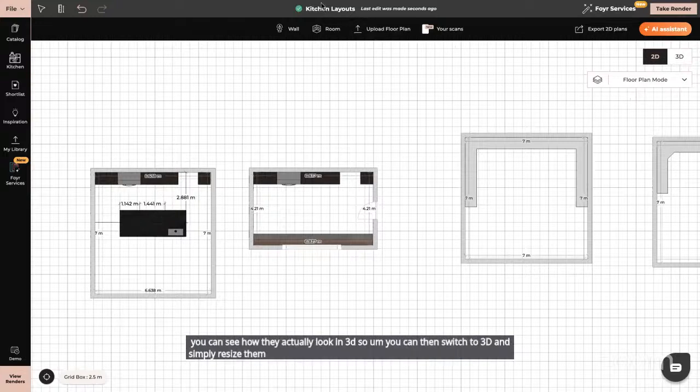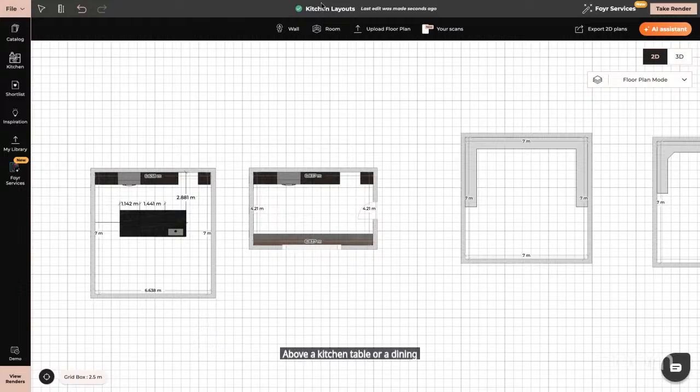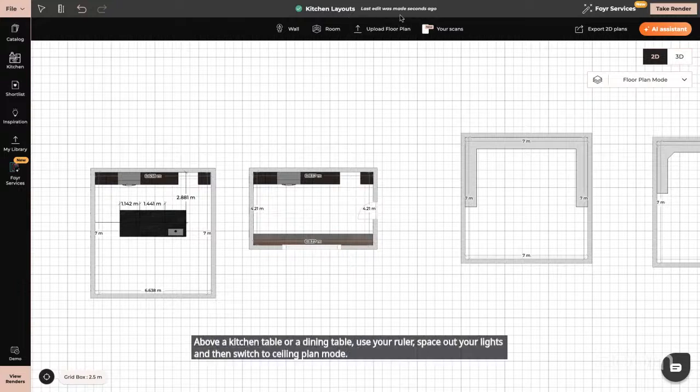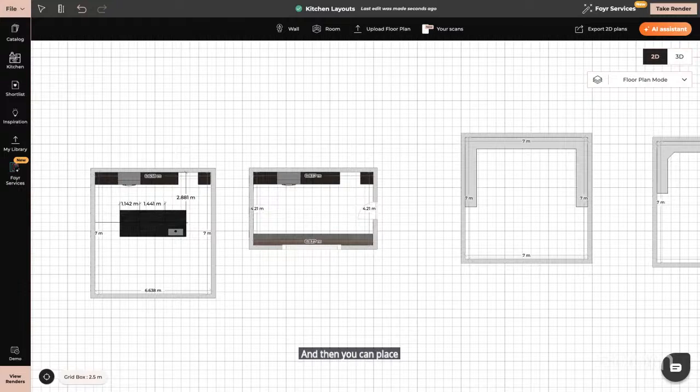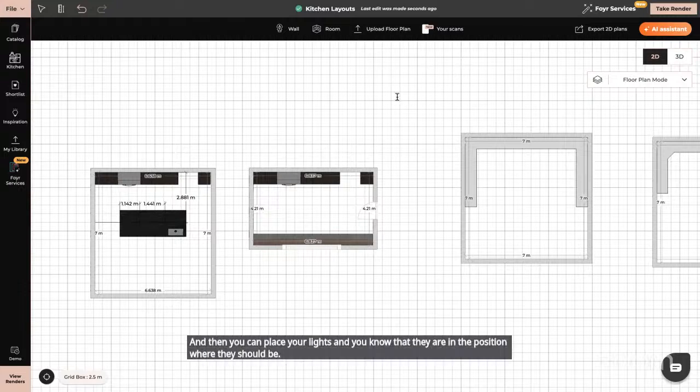But that's the easiest way to space out your lights. It doesn't matter if it's above your kitchen island, or above a kitchen table or a dining table. Use your ruler, space out your lights, and then switch to ceiling plan mode. Then you can place your lights, and you know that they are in the position where they should be.